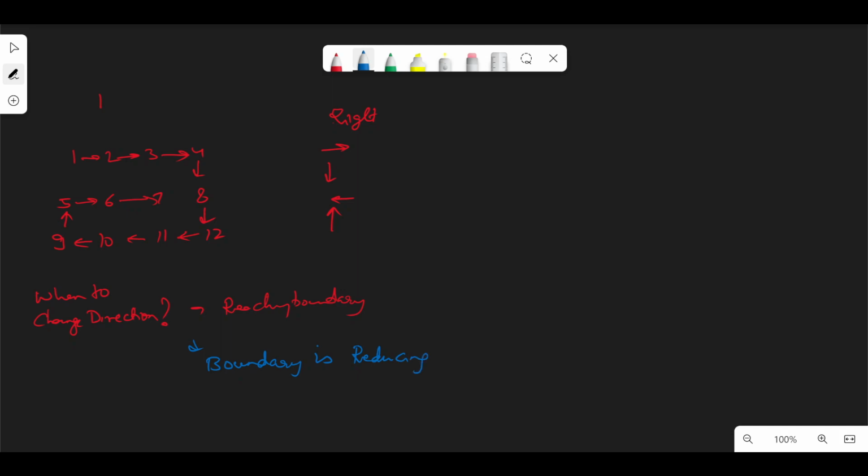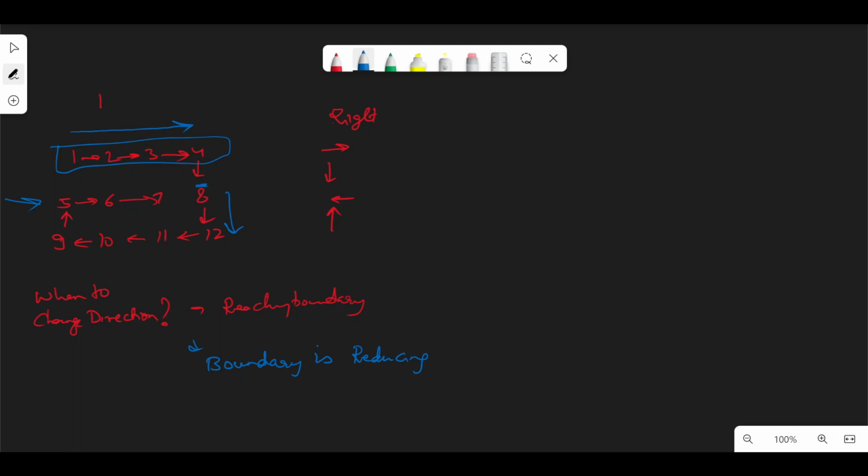So for example, when you go till here, you knew where your boundary was, and once you hit that wall, the first thing you notice is that you are done with this row, so your upper boundary is reduced and comes here, and then from here you go till here.